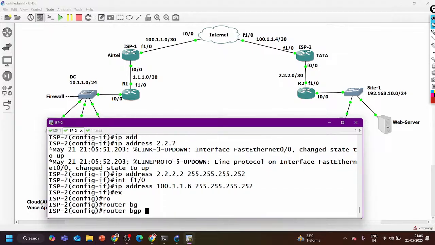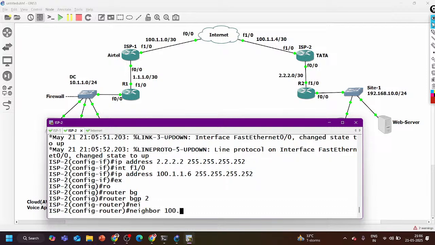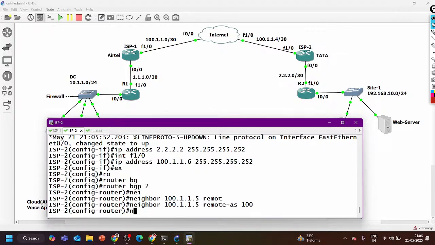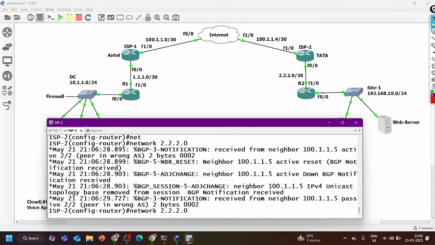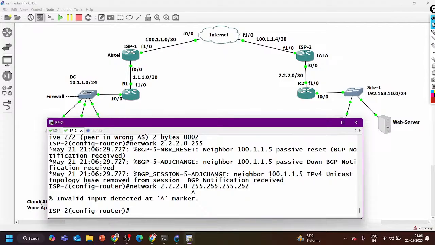Router BGP AS number 2 and neighbor 100.1.1.5 and remote AS is 100. And the network, sorry, network 2.2.2.0, 255.255.255.252. Guys, I am getting a notification message.